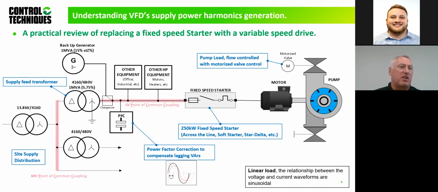At this stage, I just want to identify these two areas of connection, typically known as the point of common coupling, or PCC, for power. So we've got a low voltage PCC and a medium voltage PCC, which is where everything else is connected to the equipment. I'm focusing on this pump. What else is connected to this pump on the LV, and what's on that system point? What else is connected to other services on the MV? All important points when we start considering including a VFD.